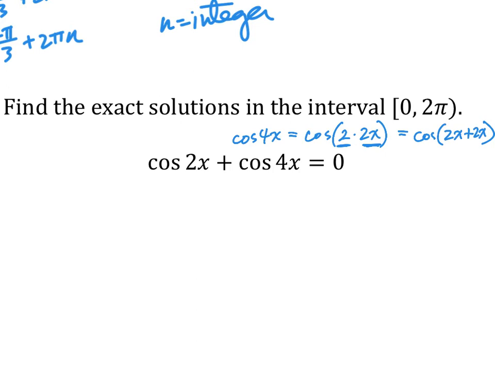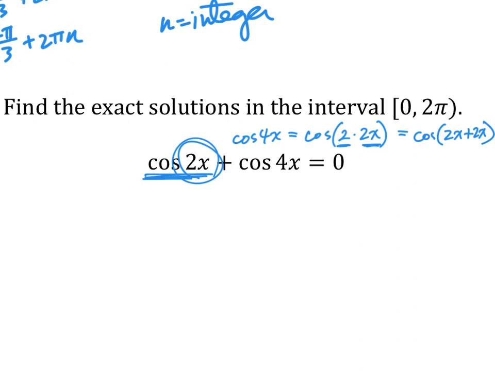Now the question is, do I need to change this part to a double angle formula? Well, my suggestion is that you don't, because you can see that this is a 2x, and if I use the double angle formula on here, I will get to 2x, or if I use the sum and difference formula, I would get to 2x. So what I'm saying is, when I can get all the variables to be the same, in this case, they're all 2x, I can solve the problem, right?